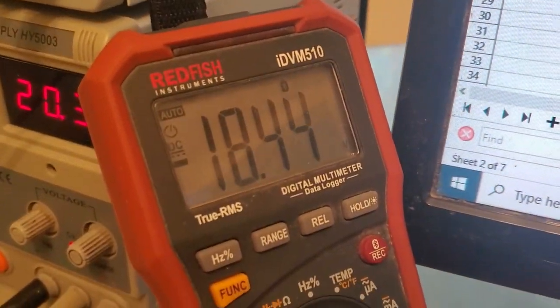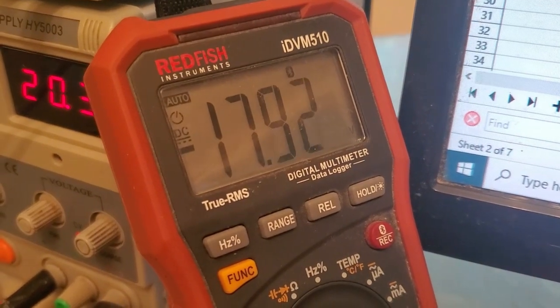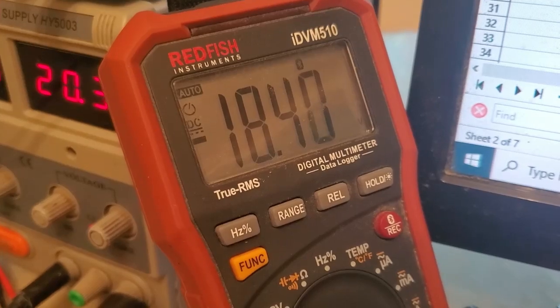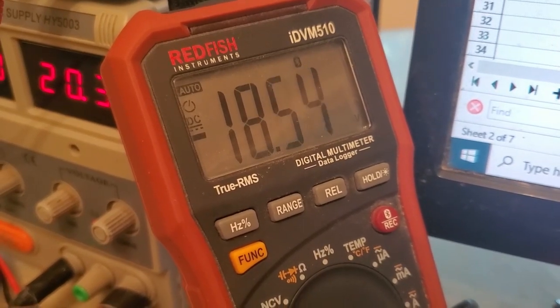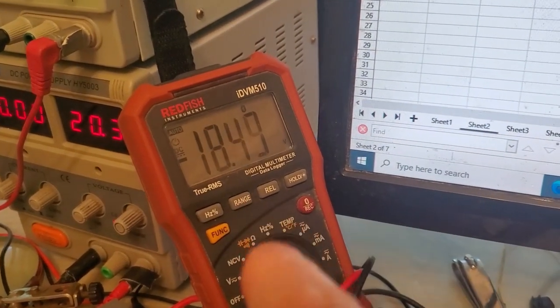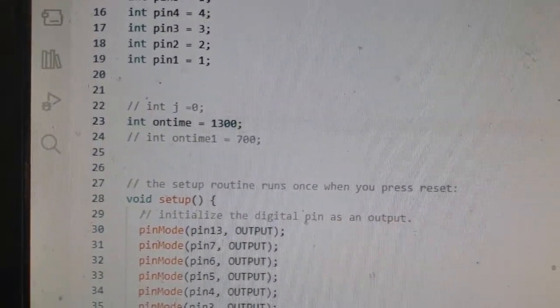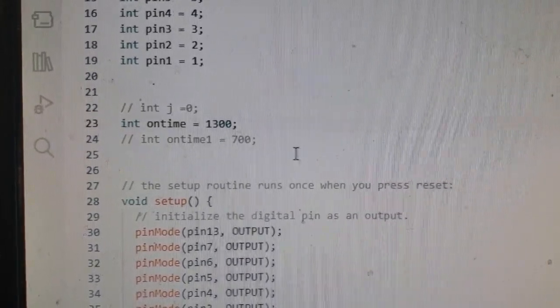But the problem isn't that it's not improving, I'm fairly certain. The problem is that the meter can't catch it. So I am hoping that if I increase the resistance tenfold, I'll be able to catch that and see. So the very last thing I'm doing, and then I'll wrap this up. I've been talking for an hour.